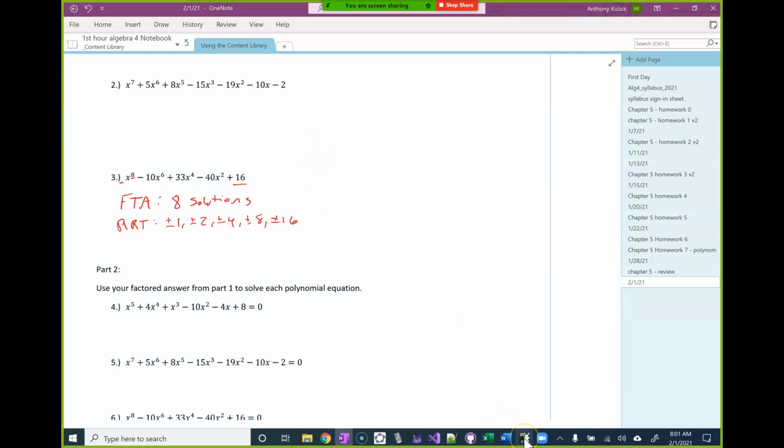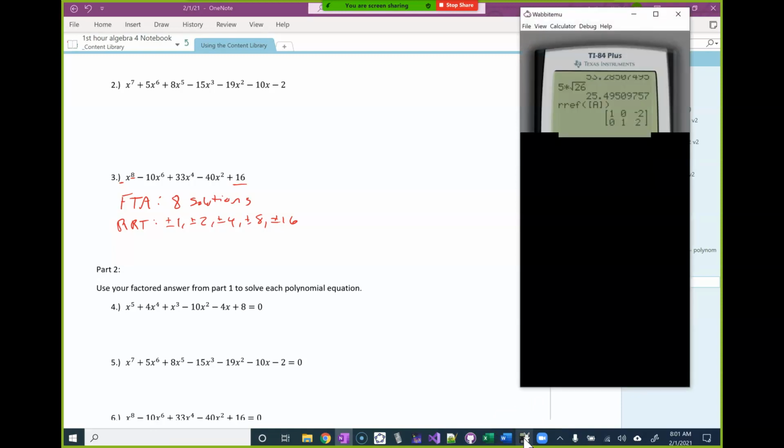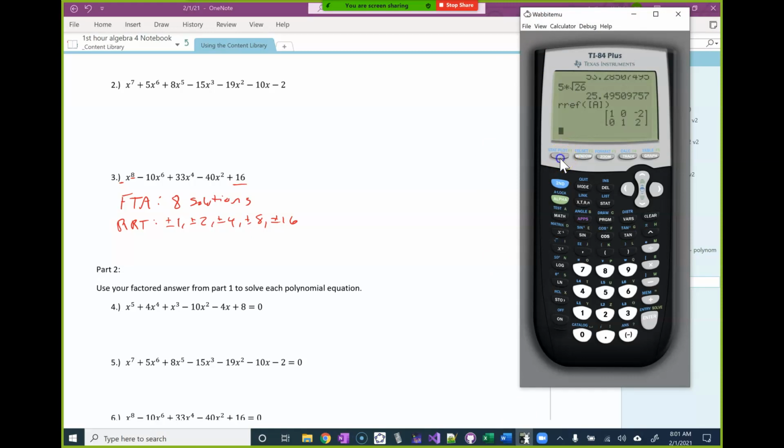And then I'm going to go to my calculator and type this polynomial in and look at the graph to see which of those rational roots seem like good candidates to do the synthetic division with, and how many times I might be able to use the synthetic division on each one of those roots. I'm just stalling here while my computer opens up my calculator function, because I think I have too much stuff running.